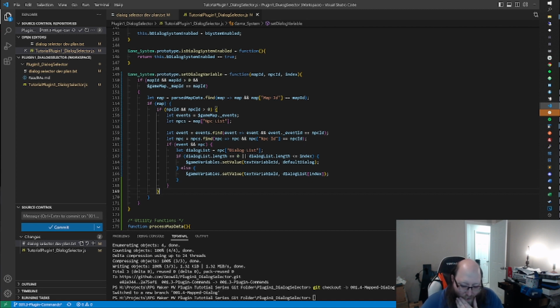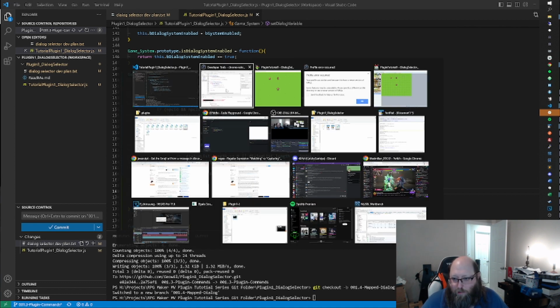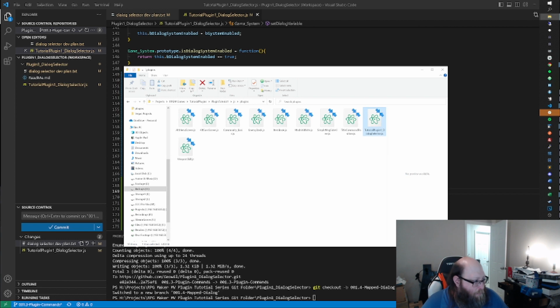We now support dialog lists for each NPC individually, and each NPC on each map that we want to support. And if we have a map we're not supporting, or an NPC we're not supporting on a map we're supporting, we're still not going to be throwing errors because we're making sure that we're not continuing down this process chain if we don't have something that we support. So now what we do is we go copy this over and run this. We should be able to see values and stuff.